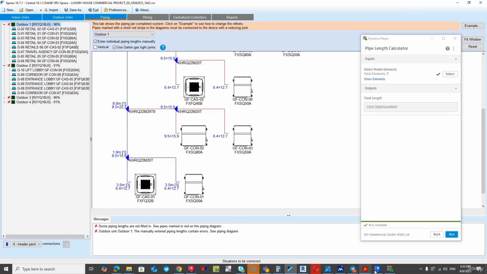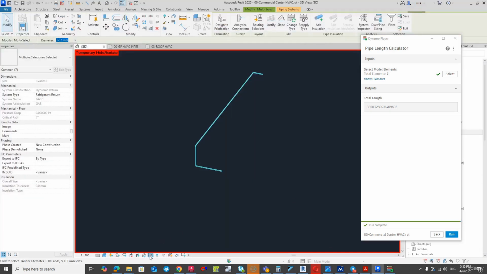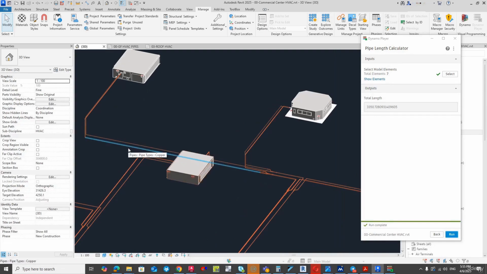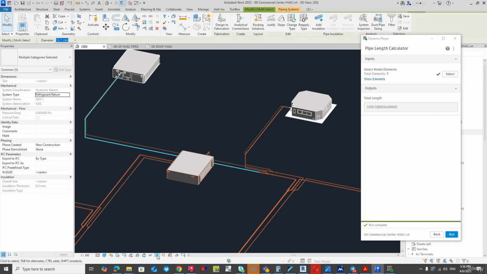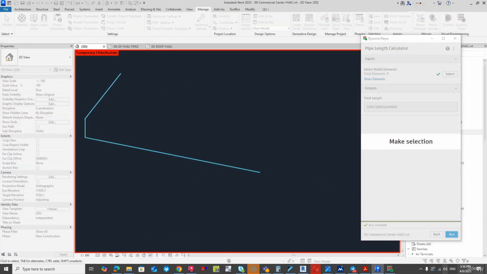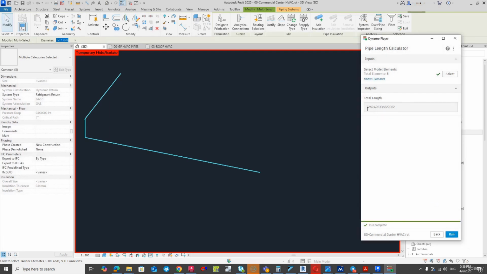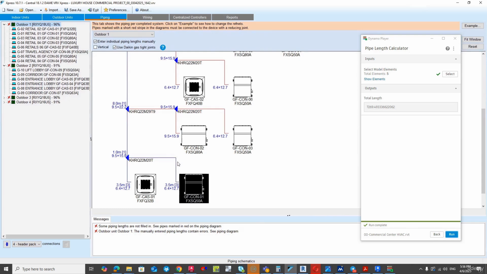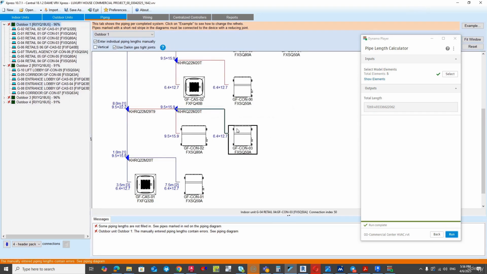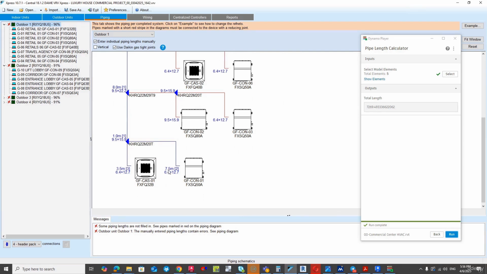And the last one, the concealed unit. I will go to Revit and I will reset temporary height isolate. This is the line. I will hover over it, press tab to highlight it, one click to select, and then isolate, select, and select these pipes and click on run. The length is 7.5 and we have 2 bends. So 7.5. Here we have 2 bends and click on OK. As you can see, we have the length 7.5 and we have the bend between 2 brackets.